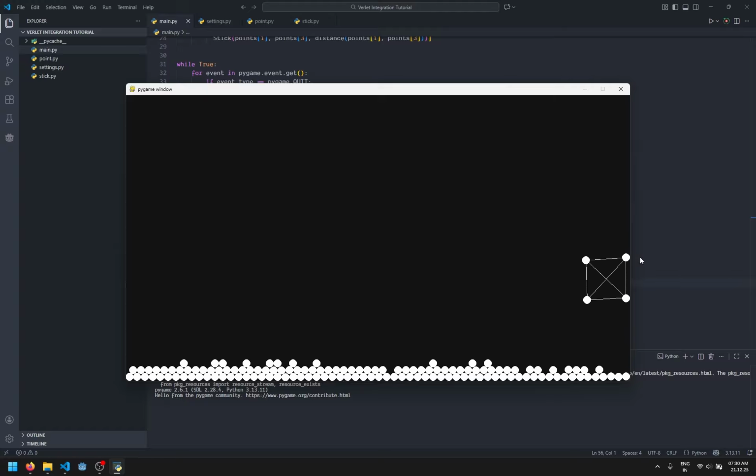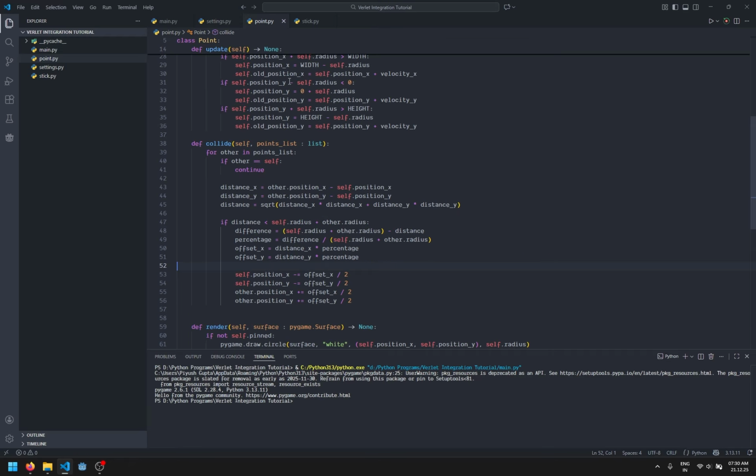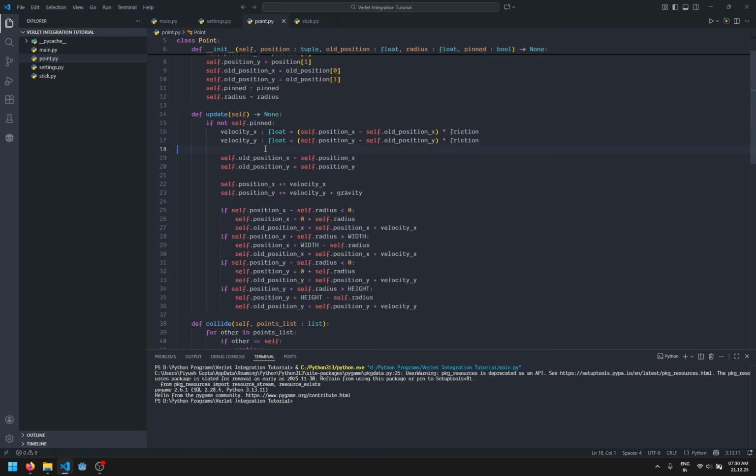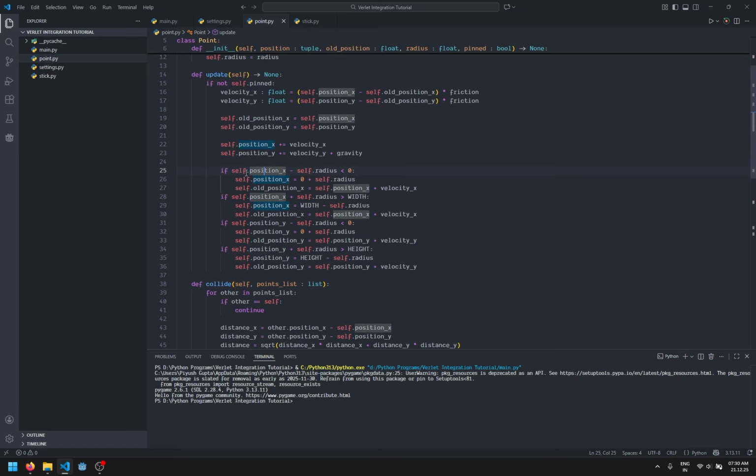So now the ball's rim also gets detected. First of all, in point, I added a new parameter, radius. And then the first change is here. I'm checking if the position x minus the radius is less than 0, and I'm setting it back to 0 plus the radius. So the entirety of the circle is detected, not just the center point.